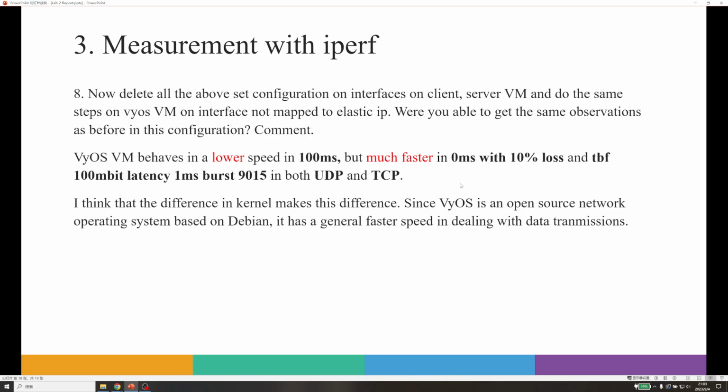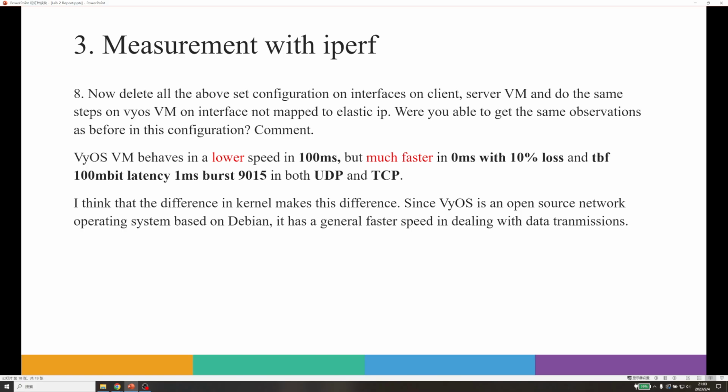So in most cases it has a generally faster speed in dealing with data transmissions, but in some particular cases it may not behave so strongly. But generally, VyOS has stronger packet transmission power than Ubuntu 20.